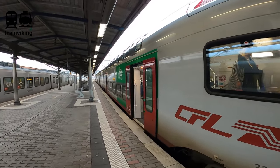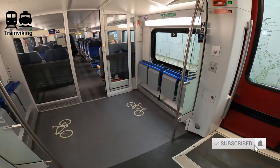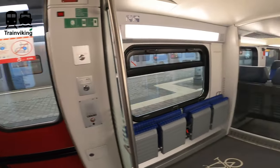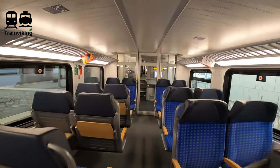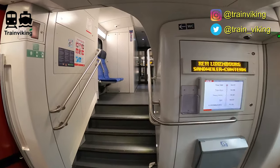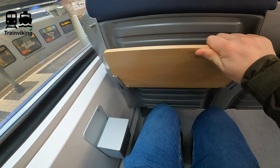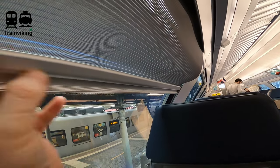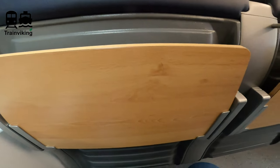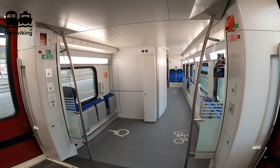Icons at the side of the train also indicate what facilities can be found where, and especially the bike compartments have been marked very clearly. You can just take your bike on this train — you don't need to make a reservation, and making reservations in general is not possible anyway. I already featured these trains on route RE11 and I'll use some footage from that video. The first and last car are exactly the same. At the lower deck, right near the entrance door at the front and back of the train, there's space for bikes. At the upper deck it's basically the same, but because it's curved you have slightly less space. The overhead luggage racks are there but, because this is a double-deck train, they're not that big — they're biggest at the section where it's not a double-deck.